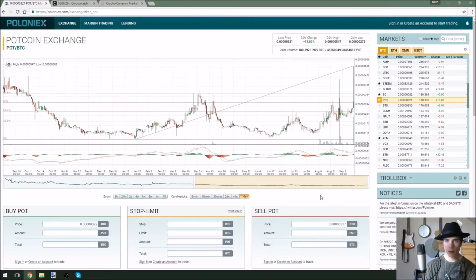Now, if you look at Potcoin here, it looks like it's testing its 50% level right now at 321 Satoshi, but I believe that it will break above 500 very soon, which is its first resistance level. 536 Satoshi actually is its resistance. 547 is its resistance. Now, it's probably a good time to buy in on Potcoin right now, even though it's up 13%, because it's testing its 50% and it's already tested its 38 properly. So I would be investing in Potcoin right now. I think it's a good one.